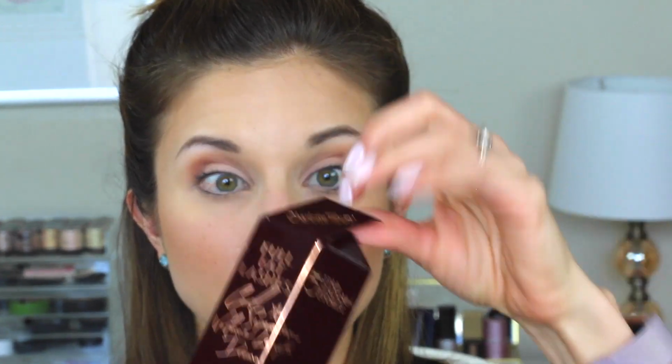I may have already talked about it, but it is the Charlotte Tilbury Full Fat Lashes, and I actually just picked up a new tube, so this is the second tube that I've bought. This is amazing. I love the Chanel Le Volume. I love them equally, although I've been grabbing this one more. I feel like this separates a little bit better than the Le Volume does, but they're both great mascaras. The only thing I can say about the Charlotte Tilbury is I go through it really quickly. I went through my first tube, I feel like, in 6 weeks or so, where I feel like the Le Volume lasts maybe twice as long.